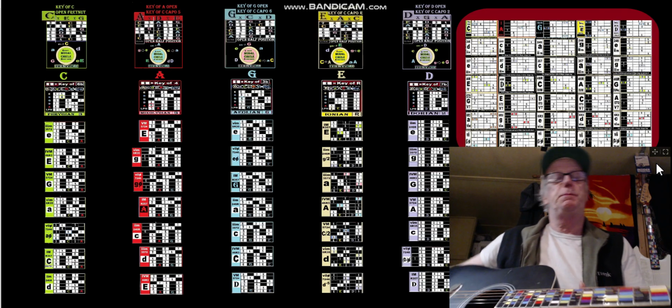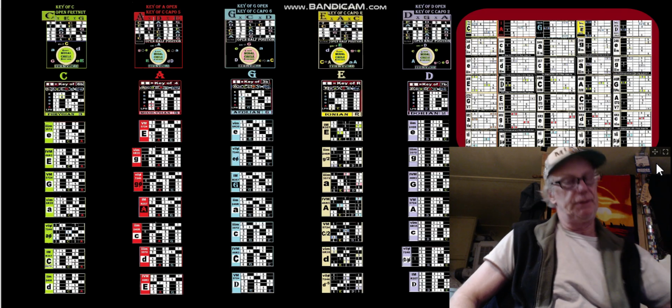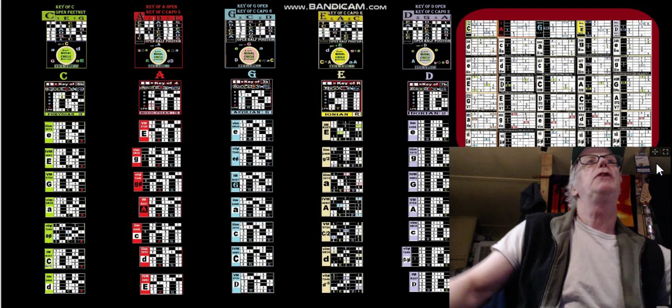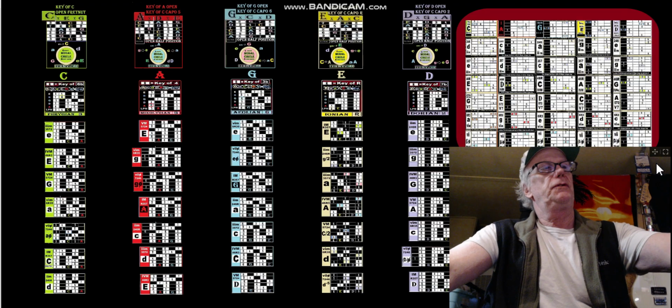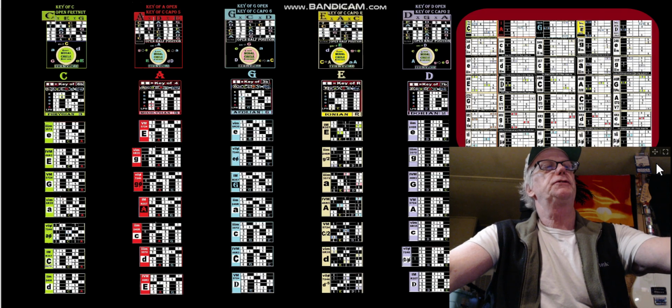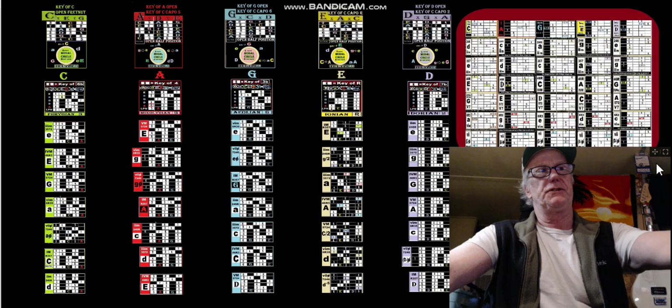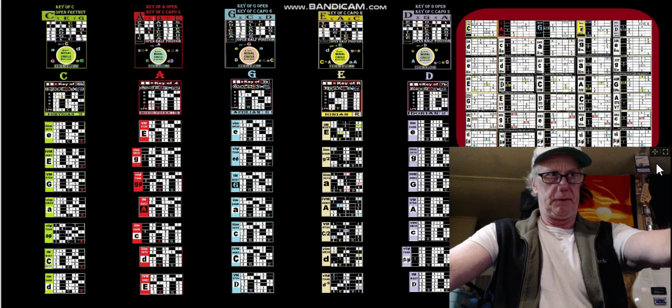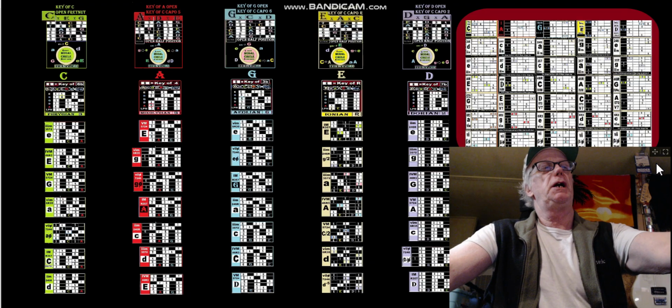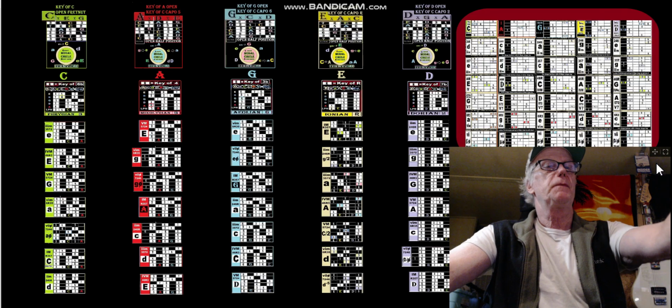Different ways to spell out the diminished chord. And by the way, let's talk about that right now. If we have 724 diminished, okay, just add the 6th and you've got a half diminished 7th. If you take the second minor, 2, 4, 6, and just add the 7th, you have the half diminished 7th.